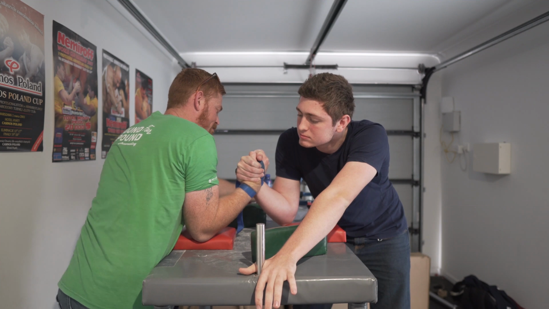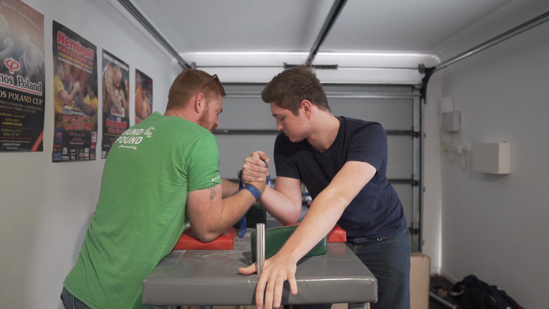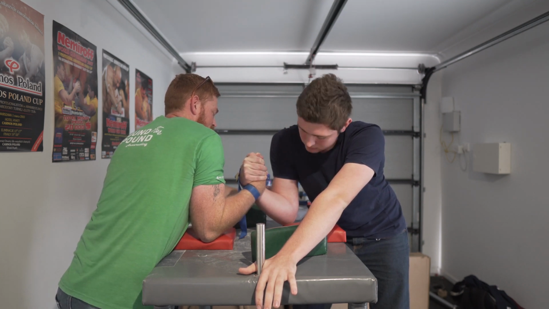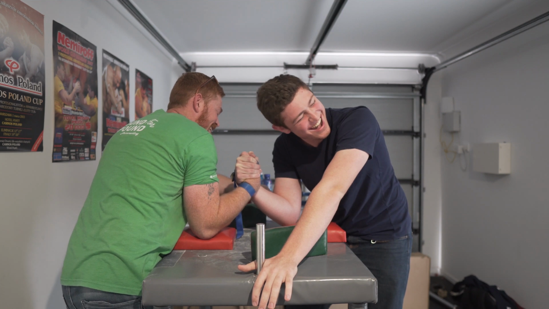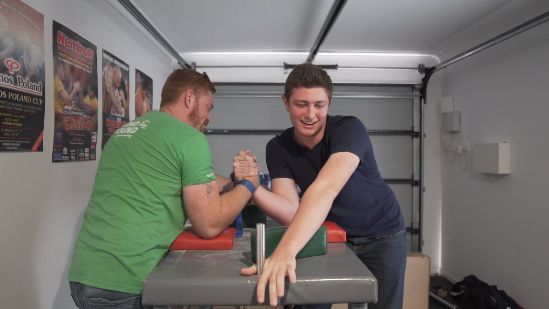Well, he's trying to get down pressure on me. That's good. I like that. That's a good technical play. He's using his shoulder to put down pressure on me. Well, here we go. Ethan's palm's rolling. He's retreating. That was a bad idea.